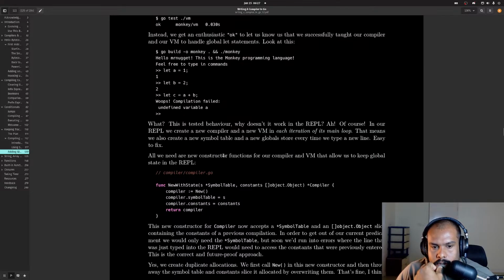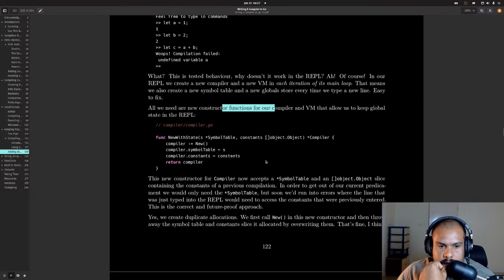All we need are new constructor functions for a compiler and virtual machine that allows us to keep global state in the repo. Okay, passing the old symbol table and constants.